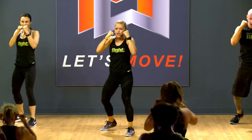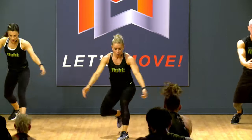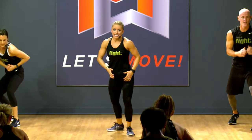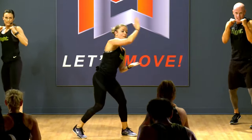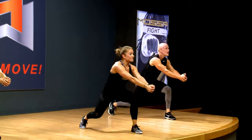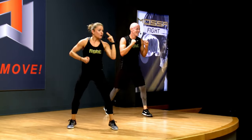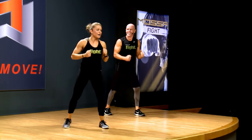But in order to get in the ring, you've got to learn how to take down your opponent. It's called a shoot. Reach, pull, wait, and again. Now the idea is to get low through the hips, grab behind the knee, and you're pulling them off their feet. How you get there is up to you. You might step, you might jump, but I need you to keep your eye on the prize. You know what? It's all coming together.